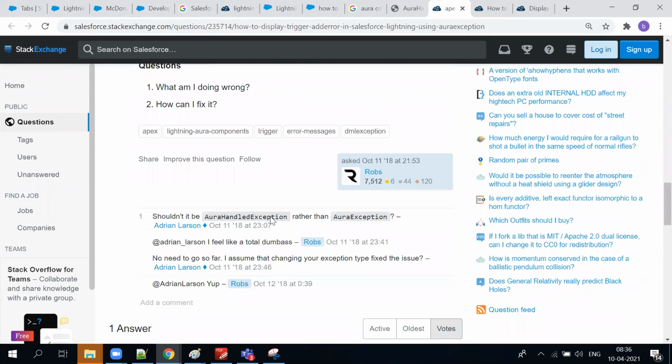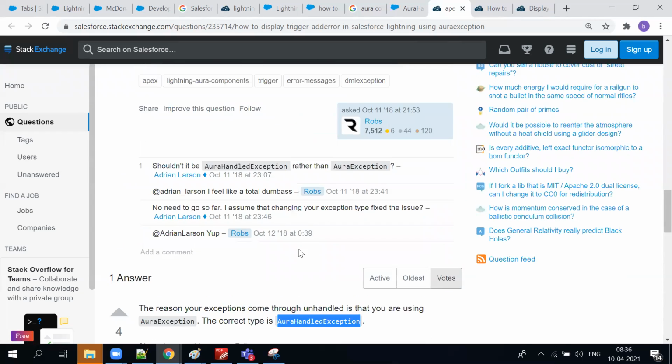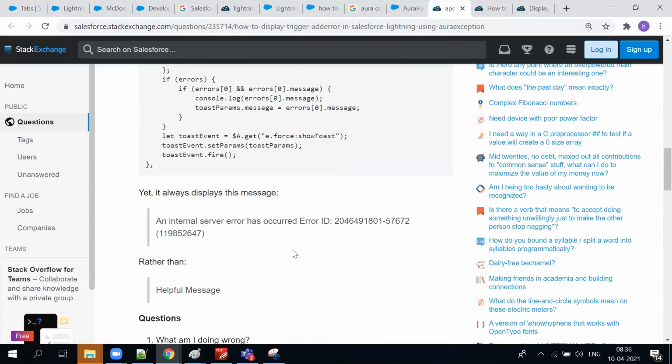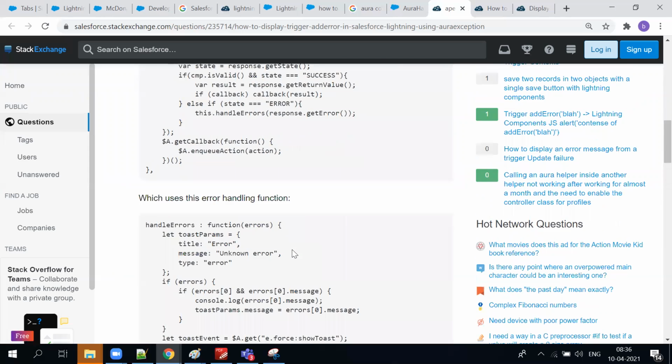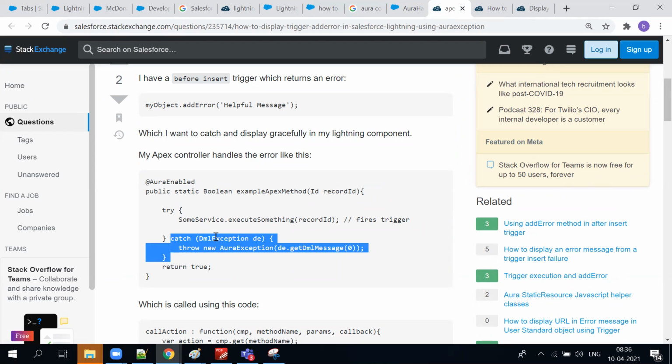I don't know whether this is the final one we have. There is an exception, and unless you are using the correct type it is not handled. Let's have this exception there: throw new AuraHandledException. We'll put it there in our controller and we'll use it.